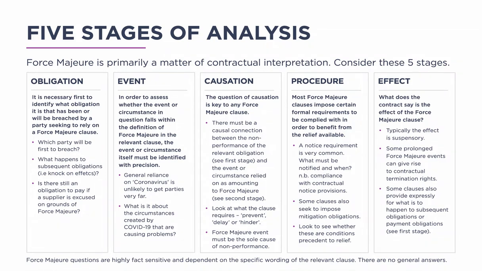When we come to hindrance clauses, these are the widest of the lot. And again, there is surprisingly little authority for what we mean specifically by hindrance. And in fact, that authority which does exist isn't always pointing in the same direction. So a particularly difficult question which we've been coming across a lot is, well, what happens if the obligation is simply rendered more expensive? Will that be enough to engage a hindrance clause? Now, generally speaking, you may well have seen general statements of principle about force majeure and about obligations simply becoming more onerous.